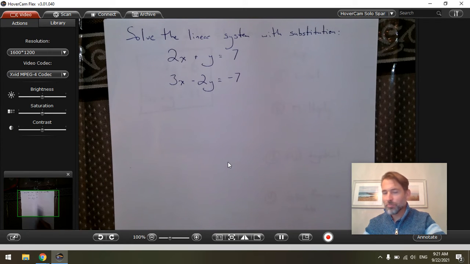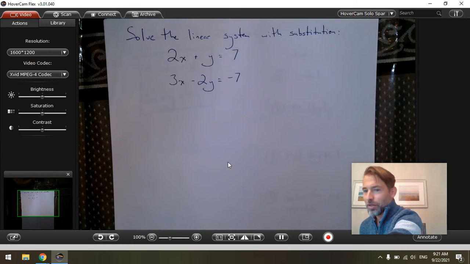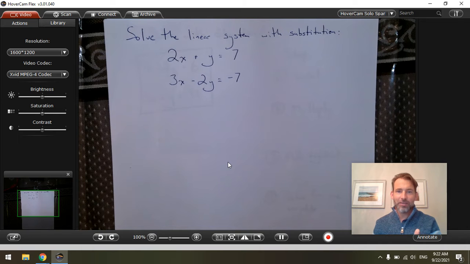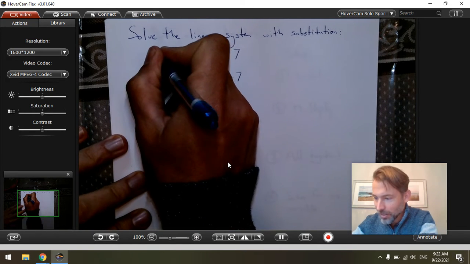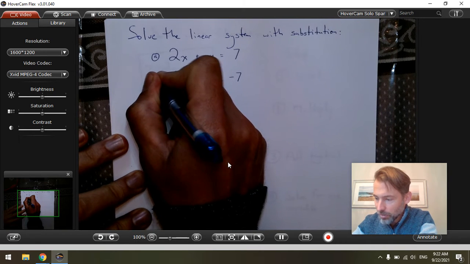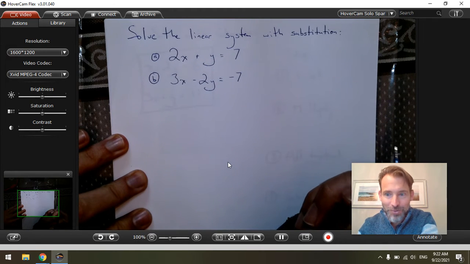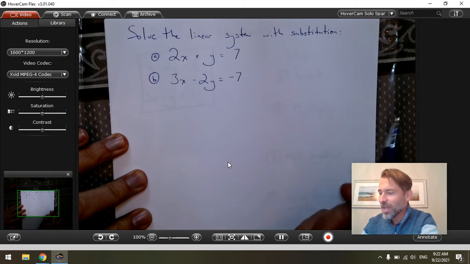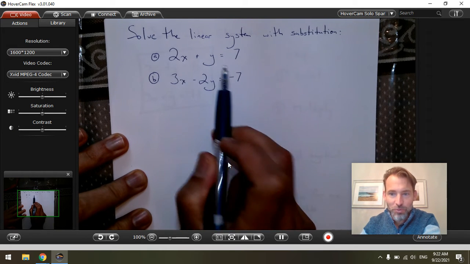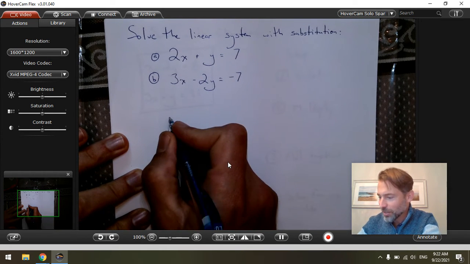So to solve the system by substitution, I do want to make sure I can identify a variable I can isolate. Once I can solve one of these equations for a variable, I can then sub it into the other equation. So step one, label my equations. I like A and B, but if you like Q and R, label them Q and R. Okay. Now I'm going to rearrange A because I see that it's very easy to arrange for y. So let's write that down.